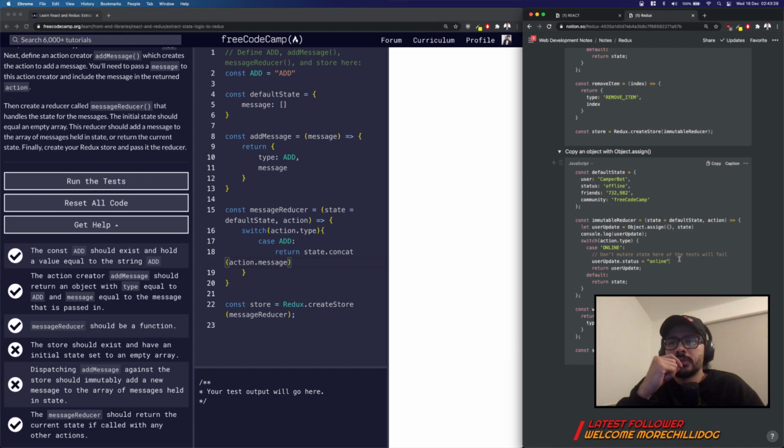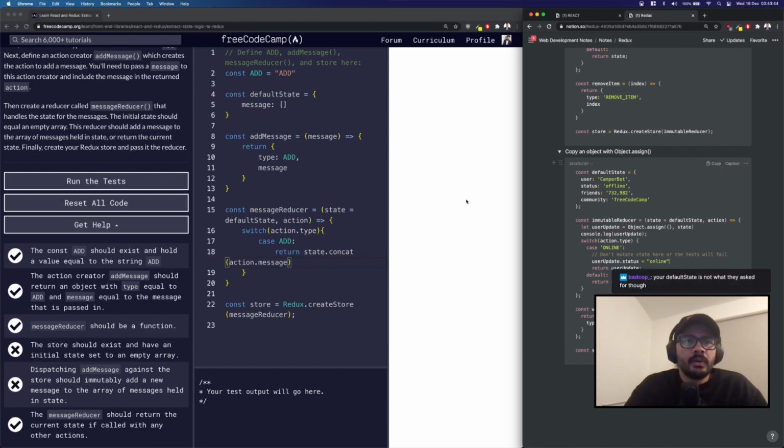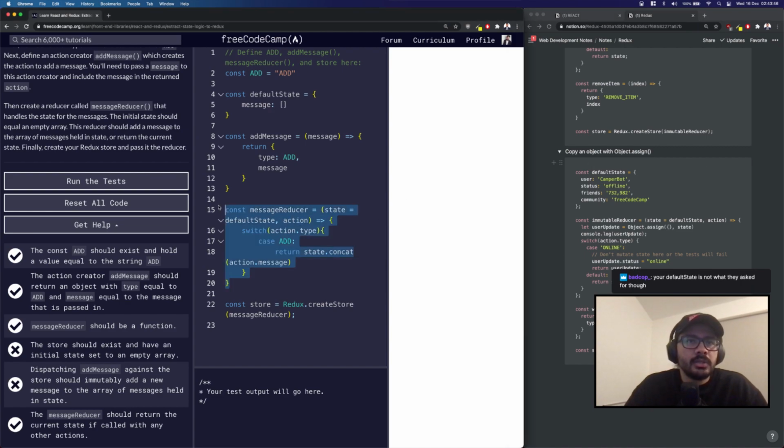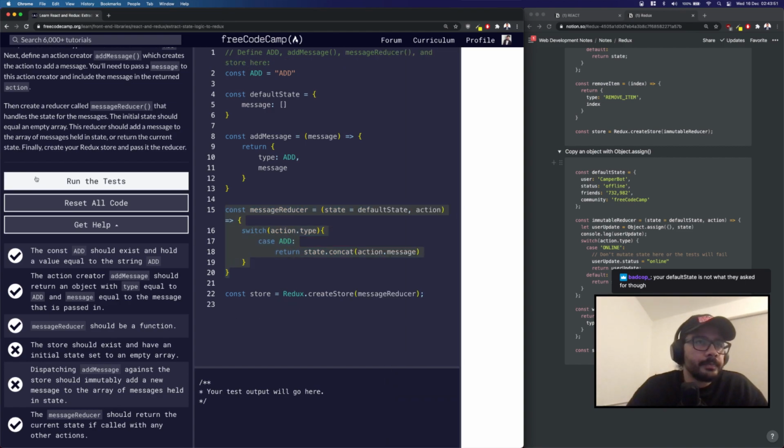User update status. All right. So I think the problem lies in this one only. I just need to fix this, but I don't know what I need to do. What do I need to do?